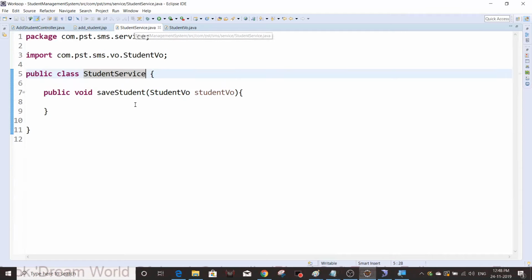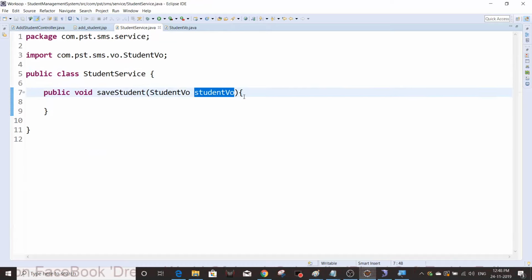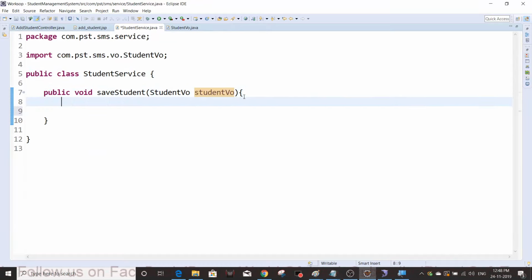So this is the service. Now the data is in student Vivo. I'm going to use this student Vivo for business operations, but as of now there is no business logic here. You can do some business logic here and call the DAO class, the database class.